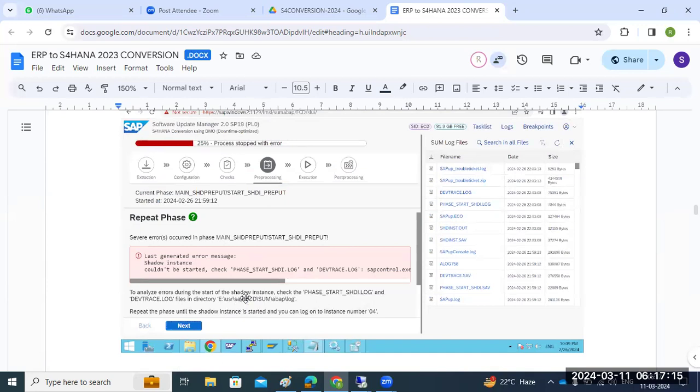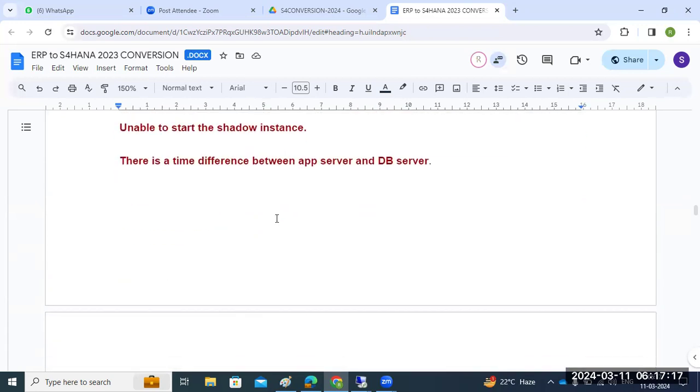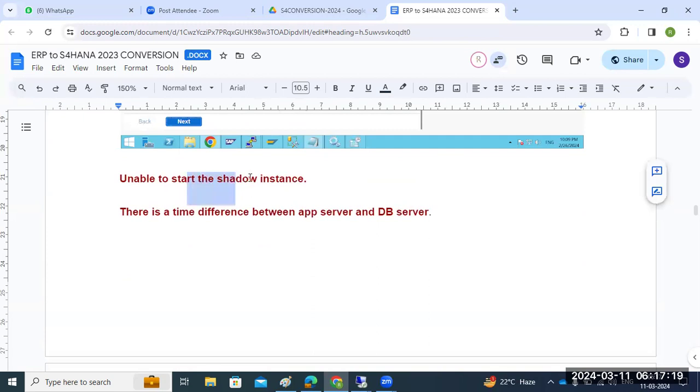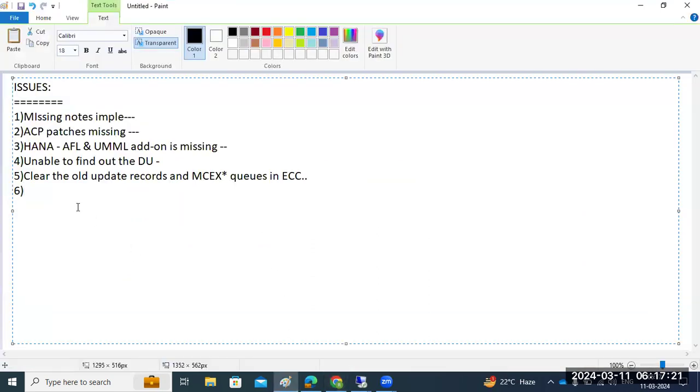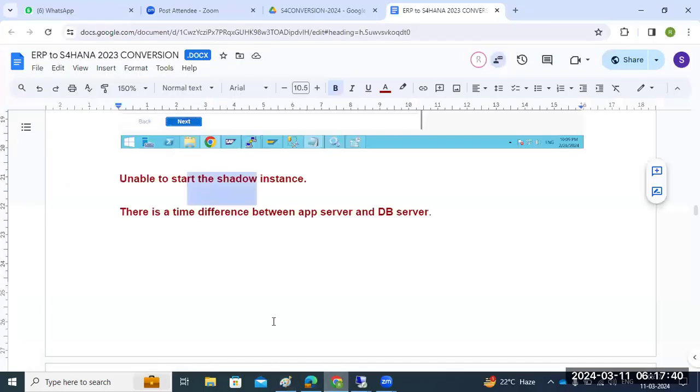I think unable to start the shadow instance here. There is a time difference between the SAP application server and our Linux server. So for this one, the system was unable to start the application server on the DB.